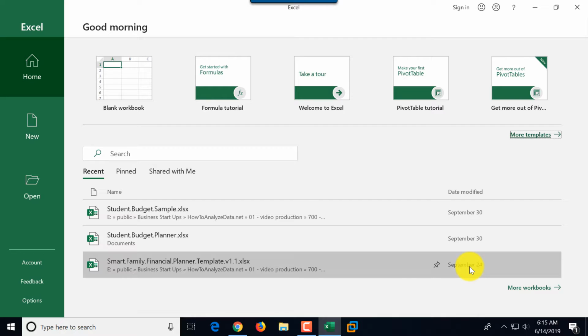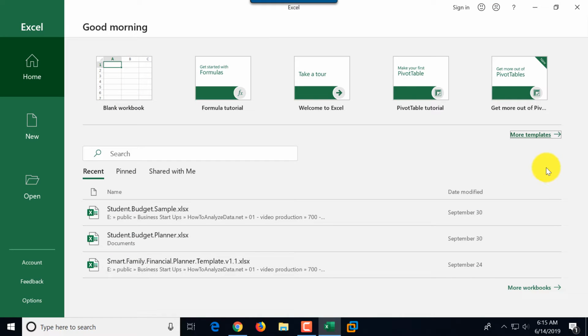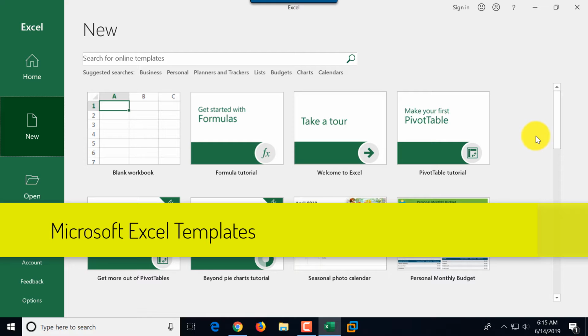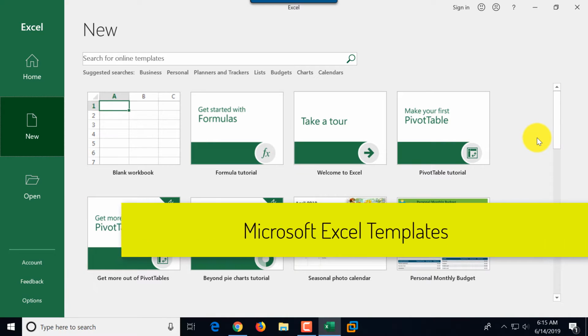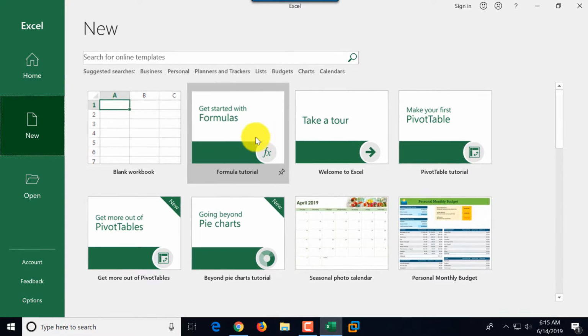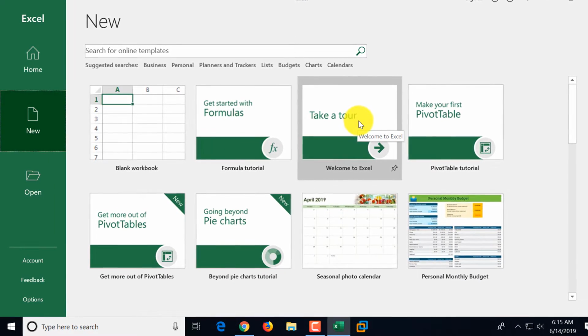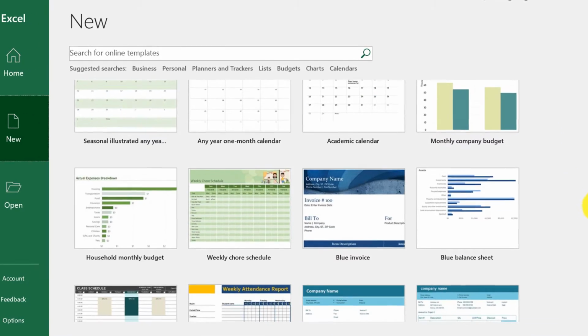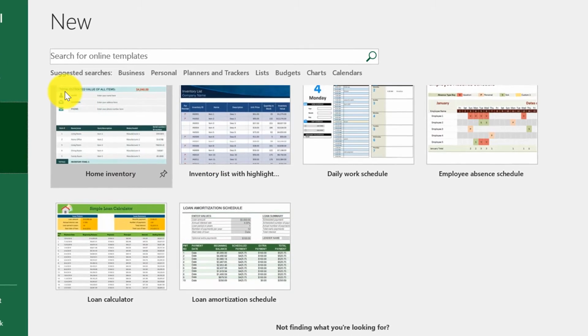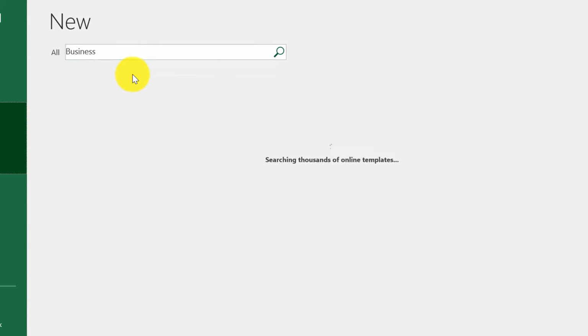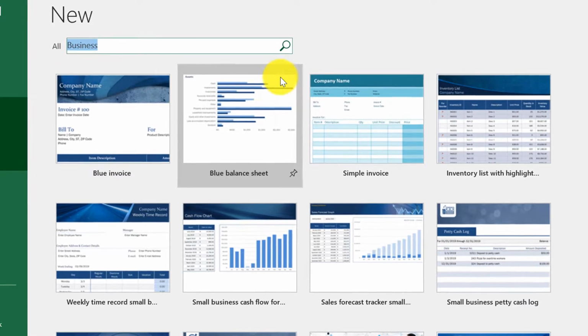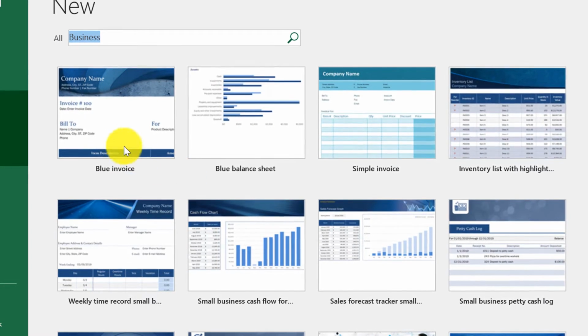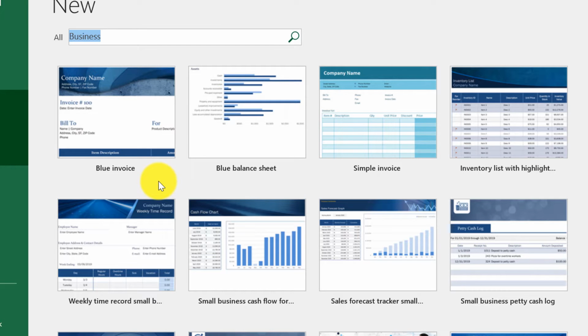I'm going to click close here, and this is the screen of what you typically see when you launch Microsoft Excel. As you can see, I have previously opened files, but what I'm interested in showing you right now are templates. And there are a lot of templates that come with Excel itself. The good one is Welcome to Excel, but I'm going to skip this one because I'm really interested in you taking my tutorial. But if you scroll down, you can see a lot of the most popular templates. And you can also search through other templates that are available in the business category and in a lot of other categories that are listed. Templates allow you to access some of the functions that are pre-built for you by Microsoft.